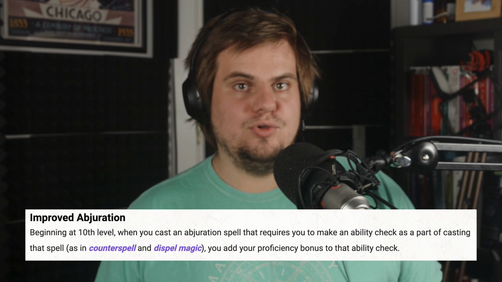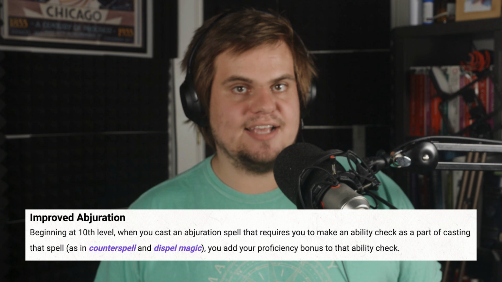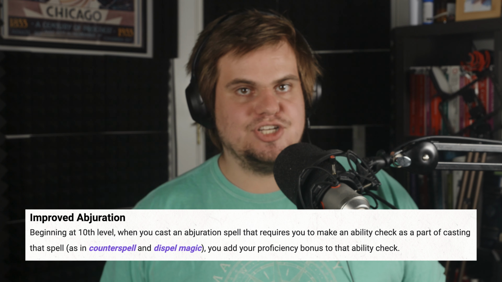The School of Abjuration wizard gets one called Improved Abjuration, which reads, beginning at 10th level, when you cast an abjuration spell that requires you to make an ability check as part of casting the spell, as in Counterspell and Dispel Magic, you add your proficiency bonus to that ability check.